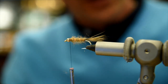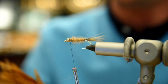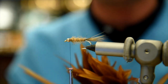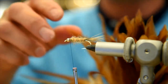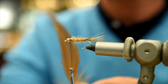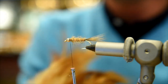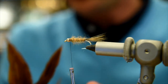This particular pattern can be drifted like a bug — it is pretty buggy — but when you swing and strip it, it replicates the salmon fry pretty nicely on the early hatch. Next, we're going to put in a collar, which is just a brown saddle hackle. Be choosy here: because it's a small fly, don't grab a feather with really long fibers — they'll completely take over the whole fly and go well past the tail.